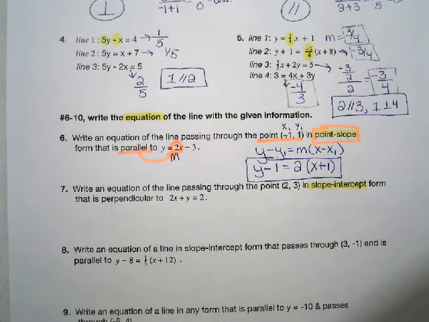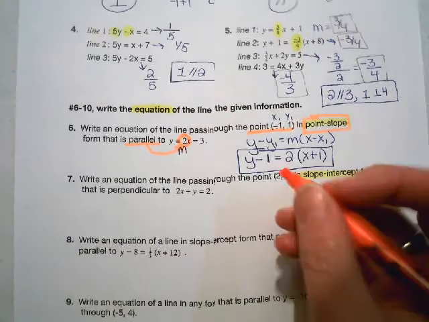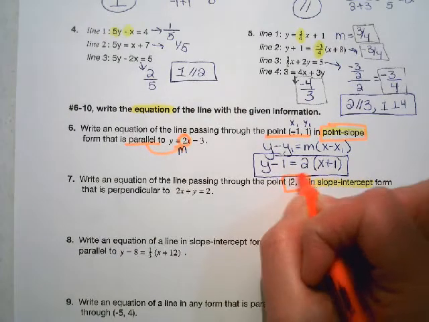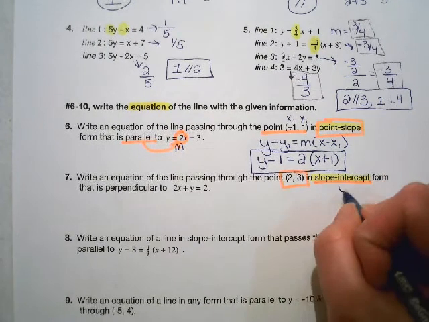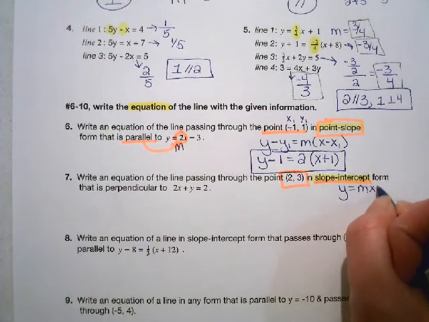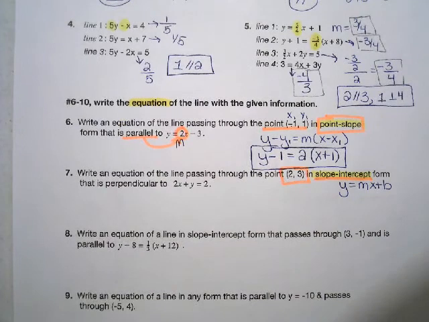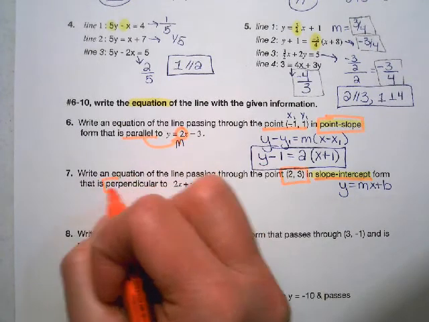So if you're in point slope, it's actually quite easier. You don't have to do a lot. You just have to know the formula, okay? All right, let's do number 7, and then I'll have you try one on your own. On number 7, we have an equation of a line that's passing through the point. So we have our point again, but now we're going to use slope-intercept.